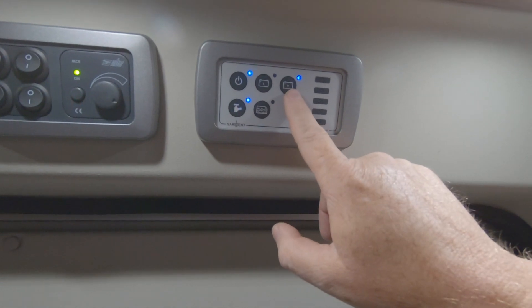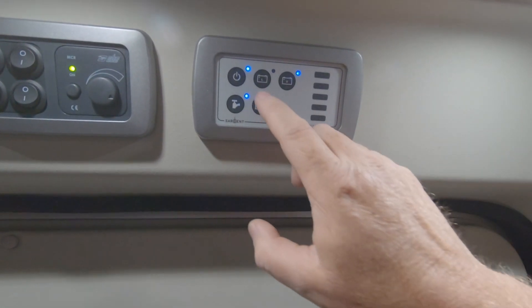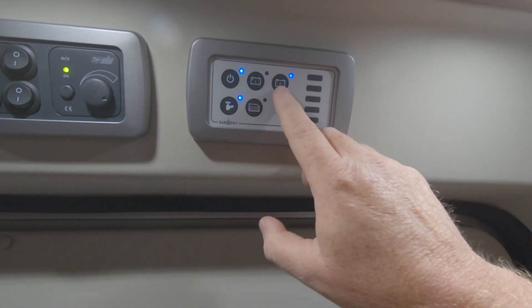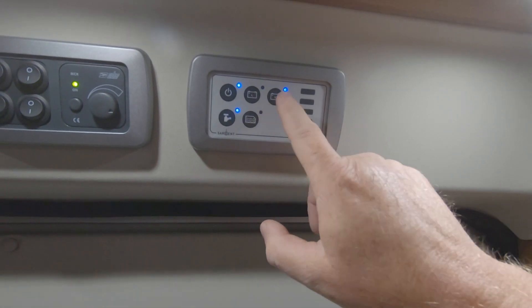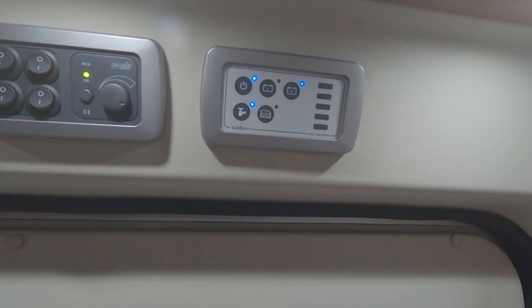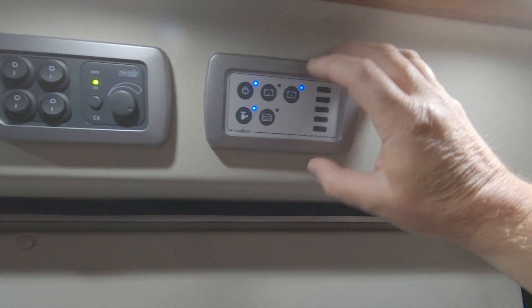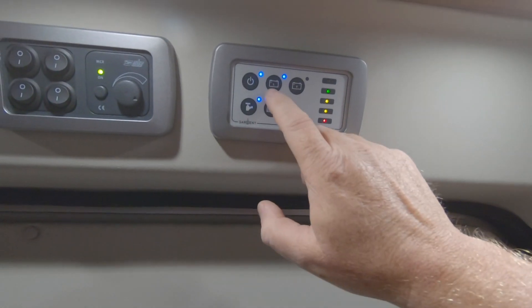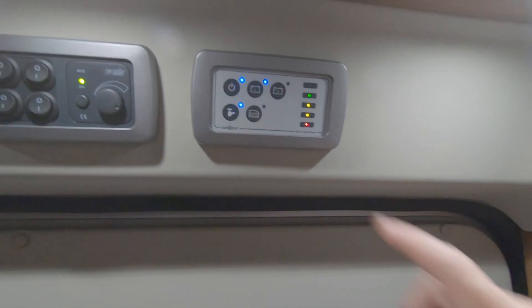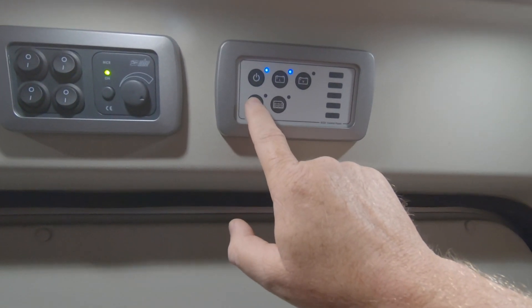If you hook up and the battery charger is on, it will charge the vehicle battery. Or if the solar panel is generating enough power and the leisure battery is full, it'll go over to the vehicle battery. That means you can keep your vehicle battery topped up from within the van without needing a trickle charge or even driving. Most of the time though, it's left on leisure.